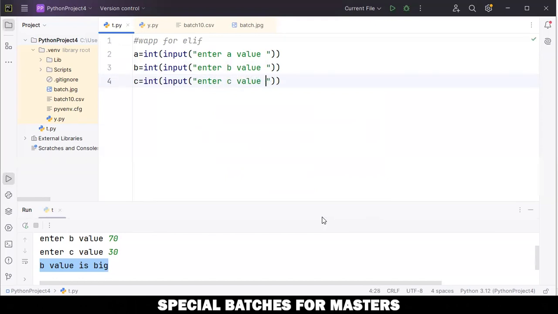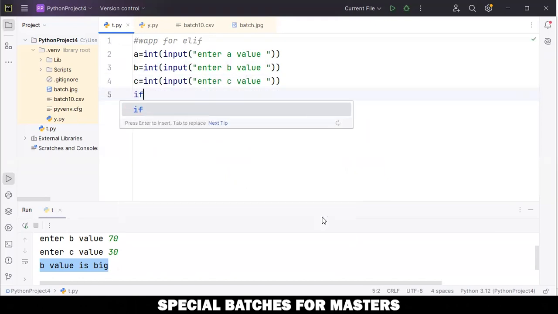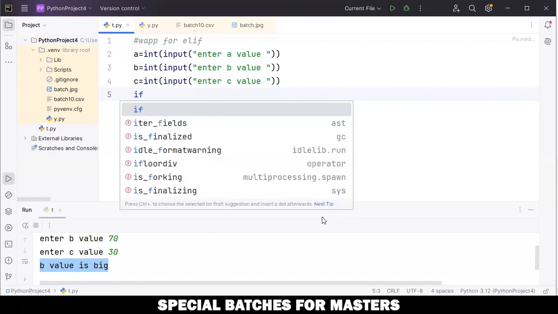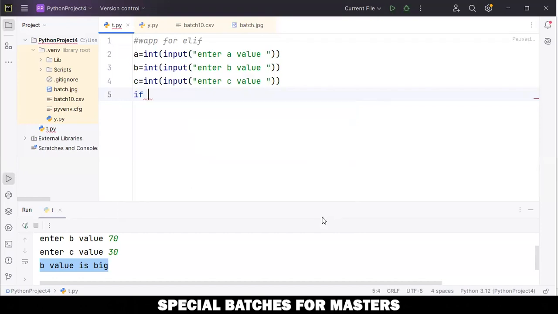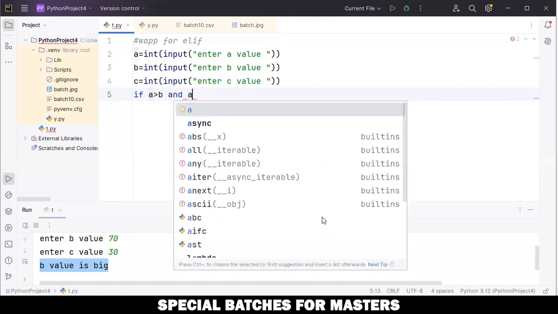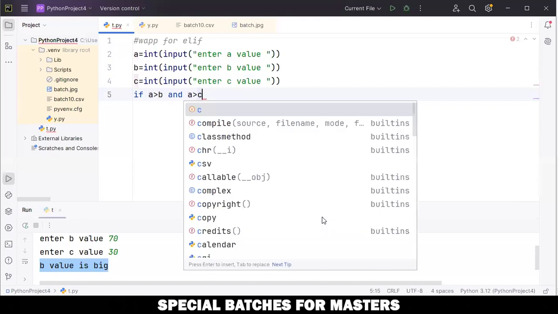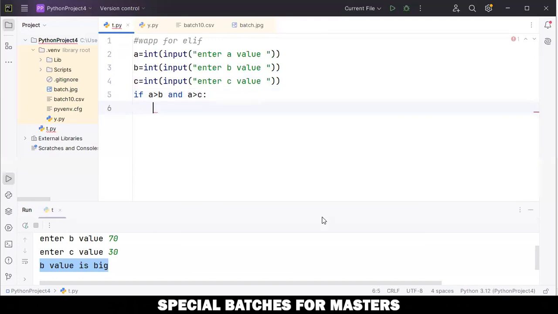Here, first of all, I'm taking the if expression: if a is greater than b and also a is greater than c. If both conditions are true, then it will print a value is biggest. Whatever message you want to print, you can take.